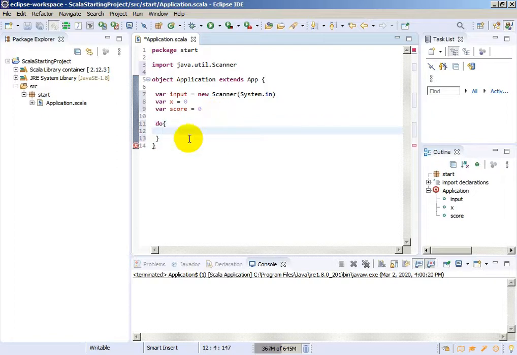Inside this do while loop we will need a question, and let's type question println: which is the capital of Hungary? And let's type 4 responses. First option will be Budapest.